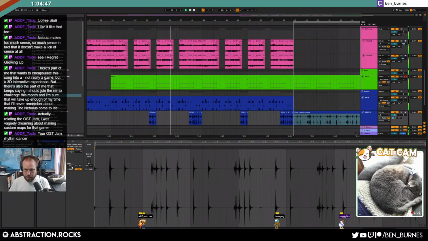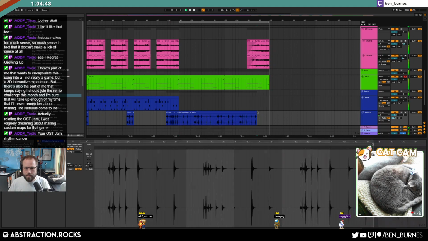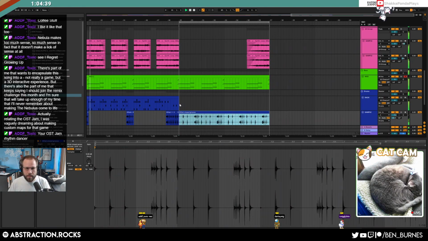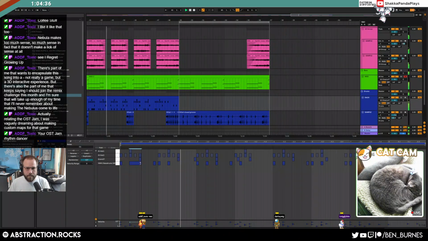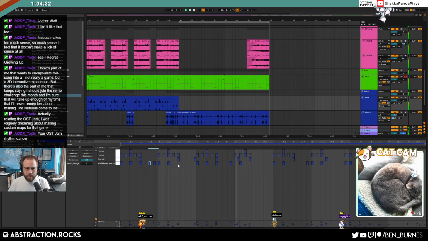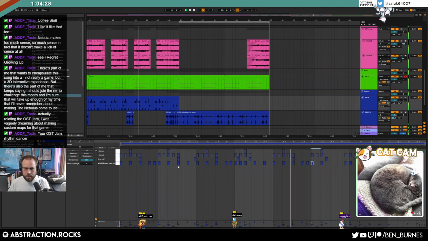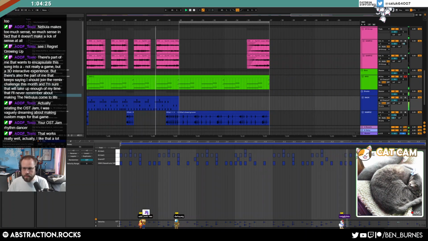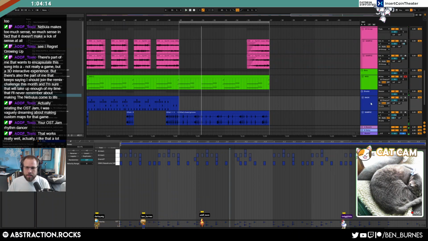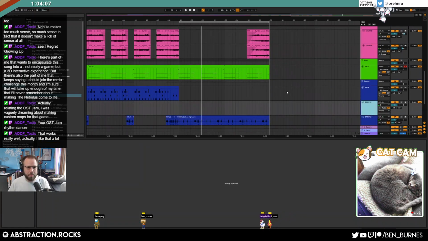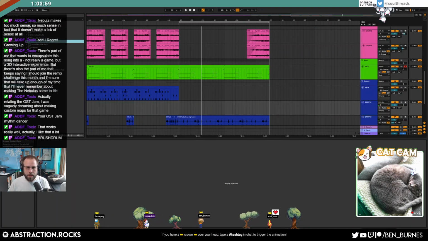That works really well, actually. I like that a lot. Looks like we're going into brush drums territory, everybody. I need to talk to Mark Powers about getting the brushed cymbals pack. He was talking about making a brushed cymbals pack, which would really complete the set of the three of them.